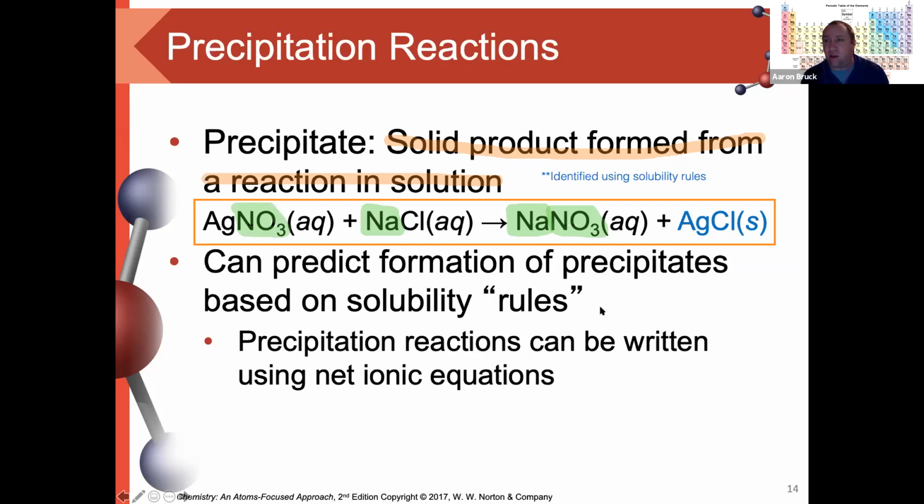And so what a net ionic equation does is says, forget all that stuff. Take out all the stuff that's extraneous. Take out all the stuff that doesn't do anything. And let's focus on the essence of the reaction itself. That is what actually occurs. What is actually happening. And so from that standpoint, net ionic equations give us kind of the nuts and bolts. Here is what happens in this reaction, no more, no less.